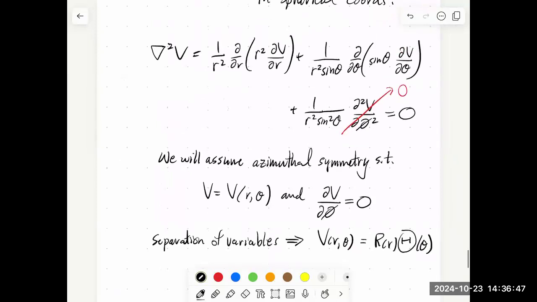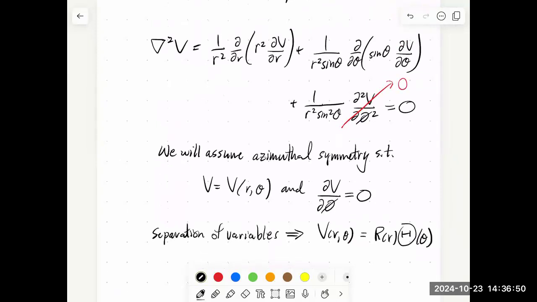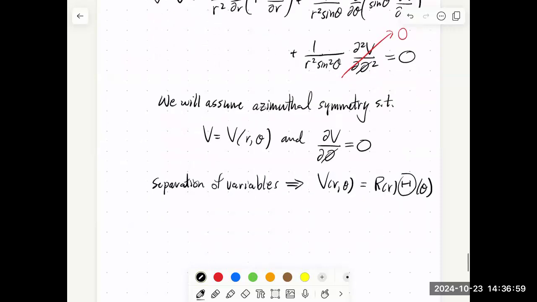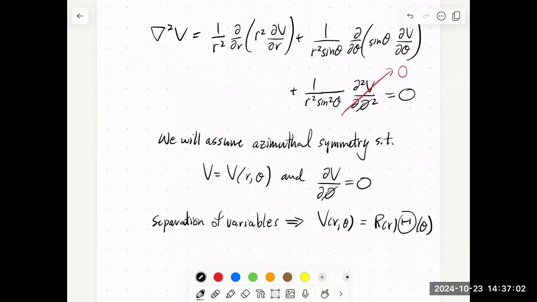Well, what we're going to do is take this separation of variables and plug it into our Laplace's equation, where we don't have to worry about that last term. All right. So, the other thing we can do right away is see that every single term, even the one we killed, has a 1 over r squared out front. So we could just multiply everything by r squared, and on the right-hand side, we have a 0. So we basically can just eliminate all of these r squared factors.